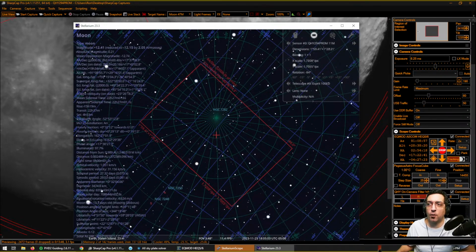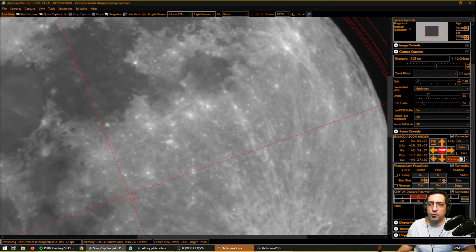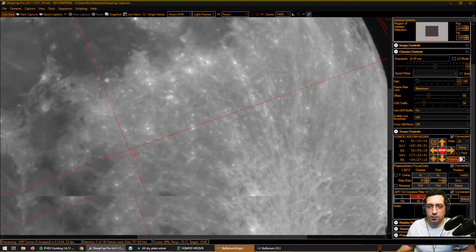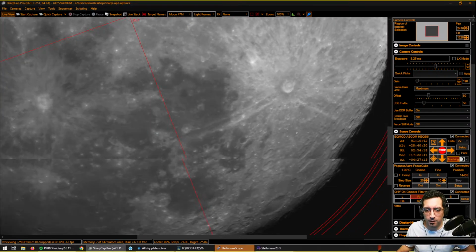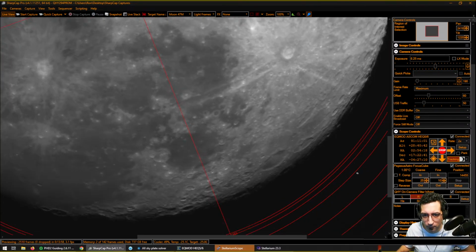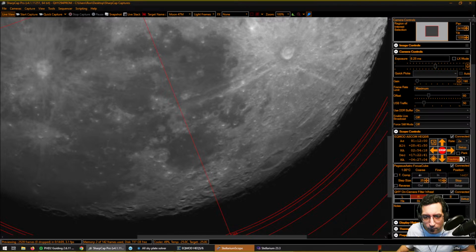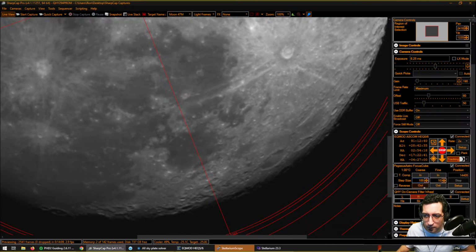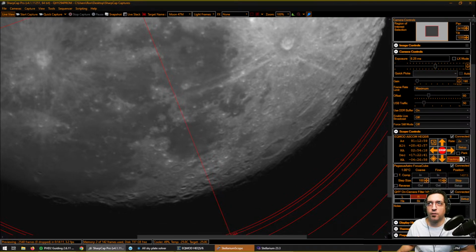I mean, hell, I might even have to open up a game. Right now we were just imaging the moon, but at this point I think we're going to, did I tell it to take pictures yet? Actually, I do have to make sure it's taking a clear picture of the moon before I do anything else. So hang with me one second. See, this is one of those things where you overshoot the mark and now it's blurry. So we're going to step back 100 steps on the motorized focuser.